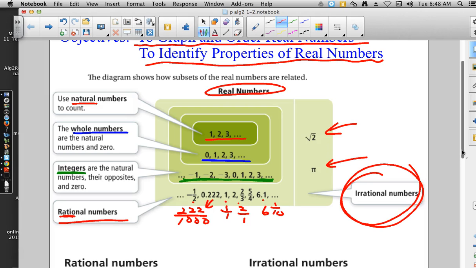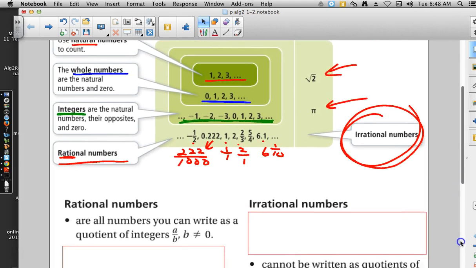There's no pattern. They don't stop. They keep going forever. In fact, pi has now been logged to the 10 millionth digit, and there is still no pattern, and it still doesn't stop. So those are the irrational numbers, numbers that we just can't write with a fraction. Now, you may have learned in middle school to write pi as an estimation using a fraction. But no, it's not represented exactly by a fraction. So that's going to make it an irrational number.